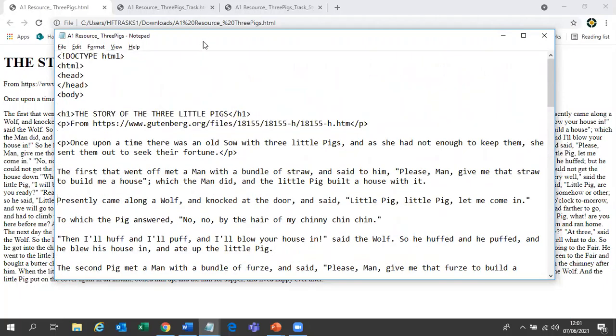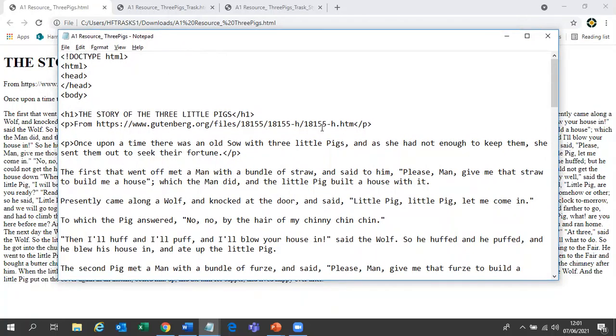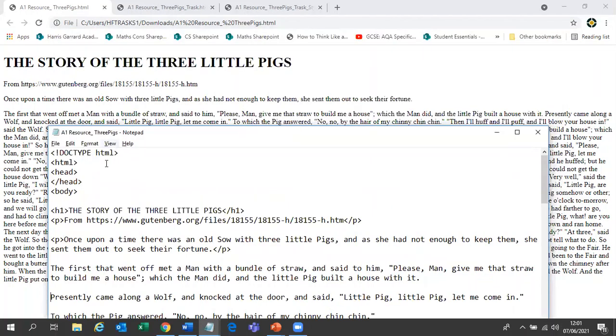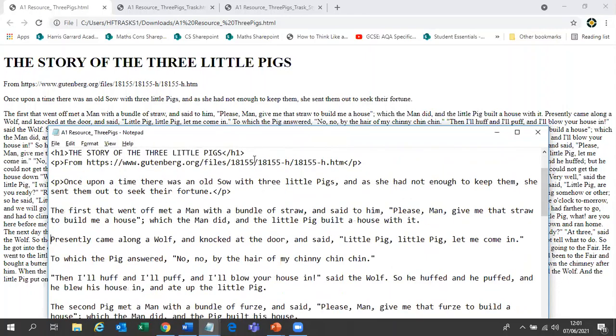Not so here. HTML does not like text unless it's got P and paragraphs in it. It'll just spit it all out at you like this, like one big spiel of text, unless you actually say P and slash P. So there's a P there for Gutenberg. Yeah, that's all good. But the rest of it, there's a P, "once upon a time there was an old sow," and the P there. So let's put this into what is called a paragraph. The rest of it, even though here it looks as though there's lots of paragraphs, HTML doesn't understand it.